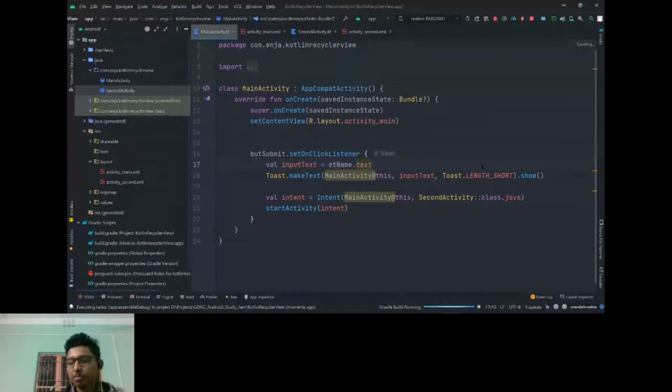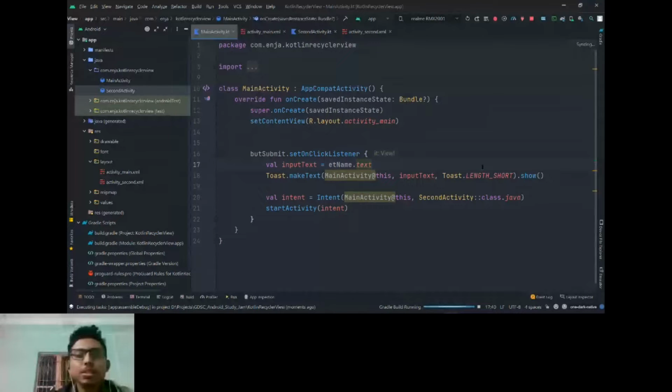Activity, this is the same page we have landed on. This is the main activity. We enter something, say John.